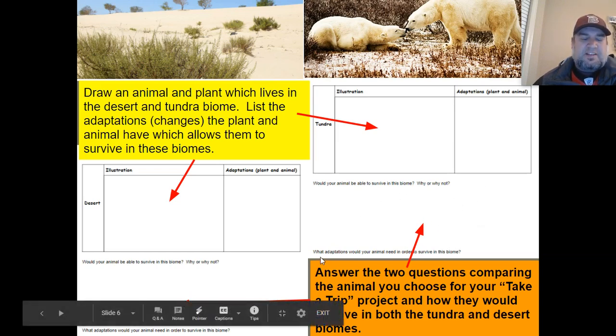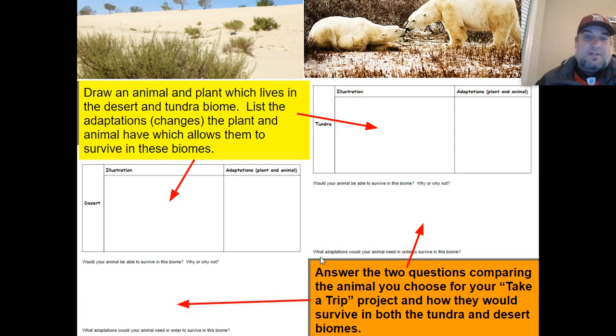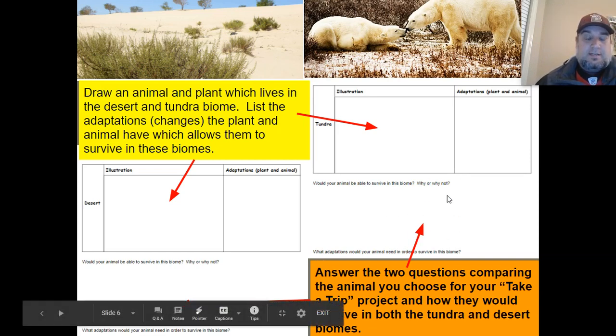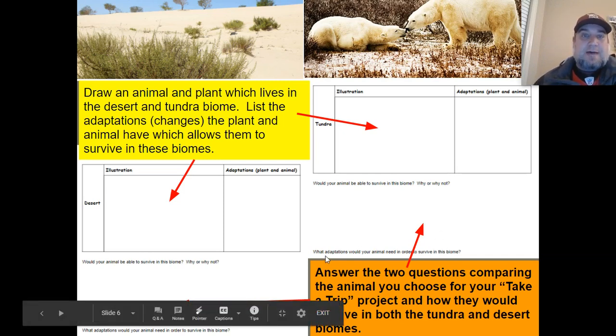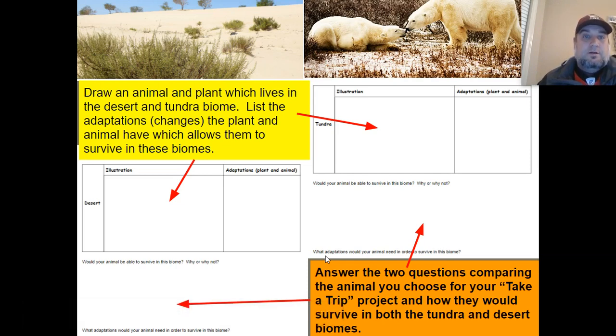And I think our last one here is to think even further and stop and think, what adaptations would my animal need to survive here? So if my animal is used to living in a tropical rainforest, it's not going to survive in these two. So what adaptations would it need? What changes would it need, both in behavior and in physical structures, hairs, fins, paws, and tails, and so on. And if you're struggling with this last one, stop and think, what do all the animals that live in these areas have in common?